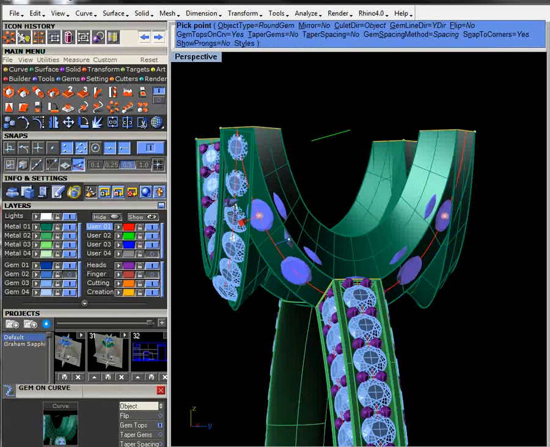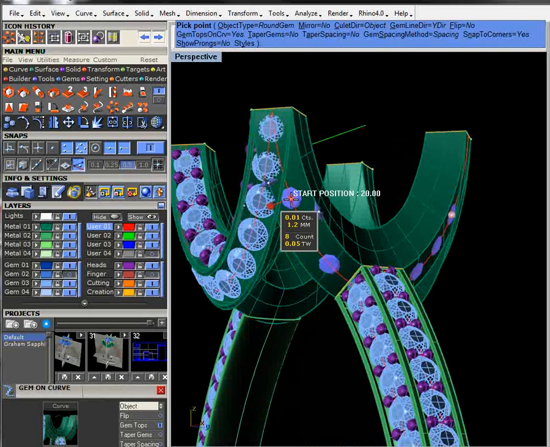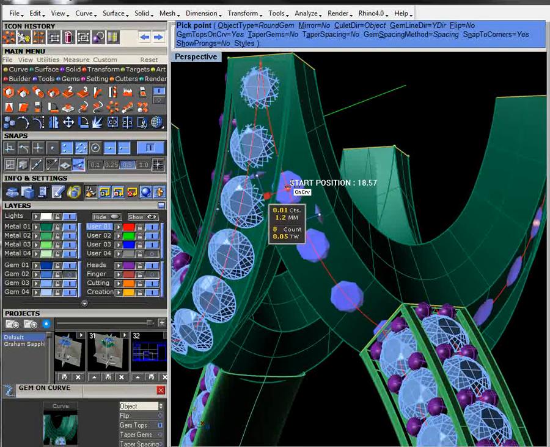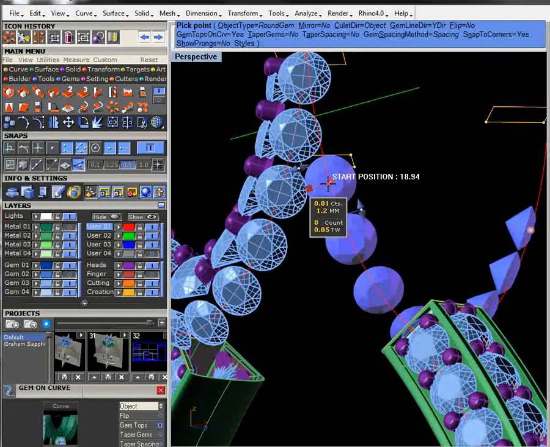There we go. And back to our 1.2. And so this one, I just want it to interact with these, and let's turn off that surface. So now I can see what's going on.